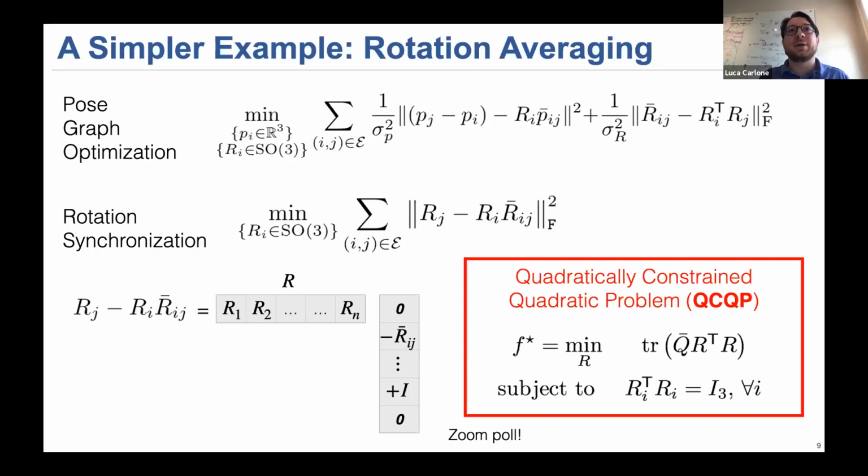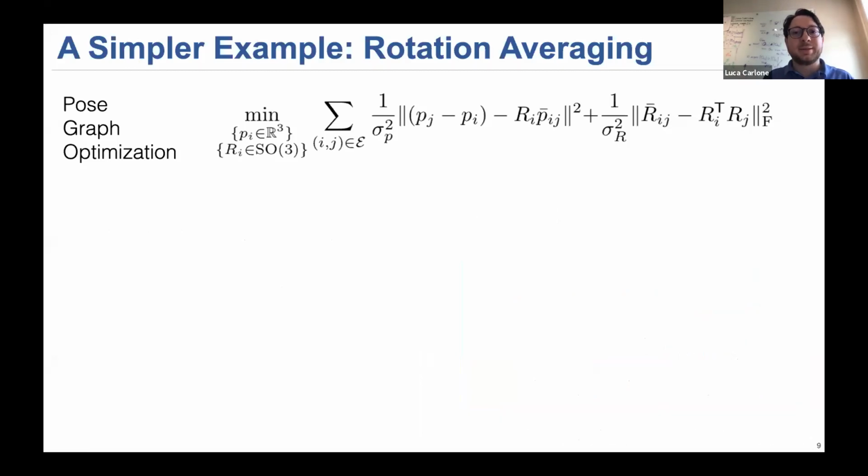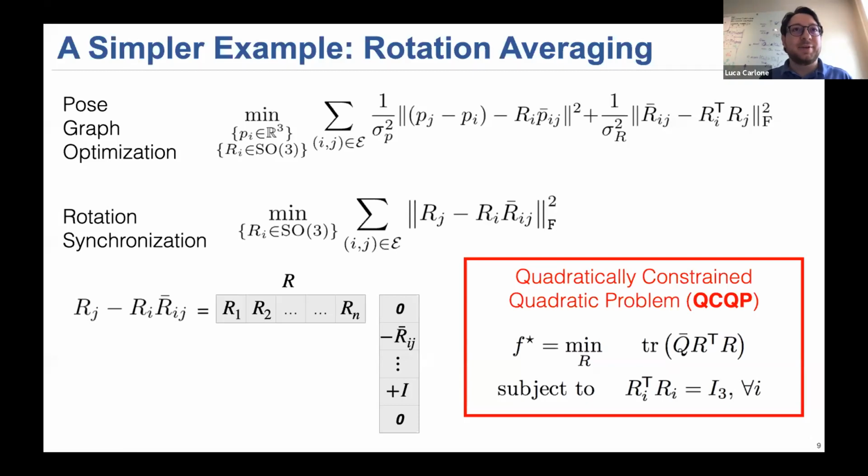I can read you the answer. So the question is where the constraint R_i transpose R_i equal to the identity comes from? There are different questions here, but essentially the basic answer that most of the people replying got correctly is that here we're starting with a problem which seems unconstrained, but actually there is a constraint hidden here. So we are not looking for any matrix R_i. Let me stop sharing the poll. All right. Okay, so back to the slides.